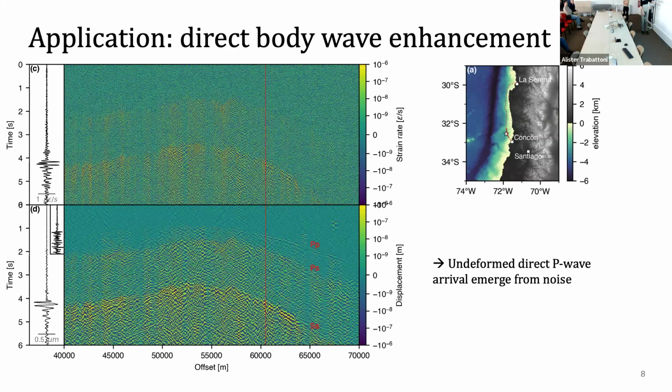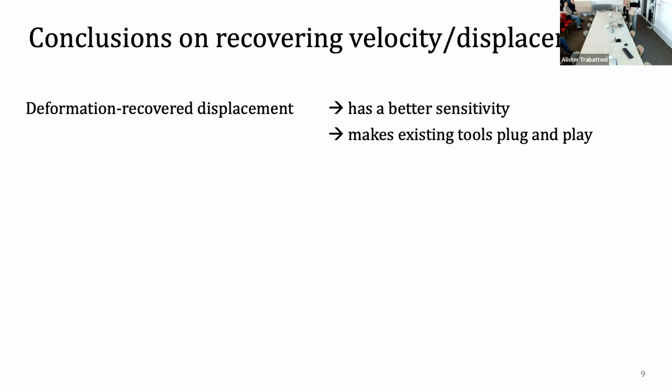And which is really interesting because later, here we can see 3 phases that are actually due to the effect of sediments. So before we jump into that, a little conclusion of this part. We have this tool that works nicely, which converts strain rate to deformation, that allows a better sensitivity and makes existing tools usable.